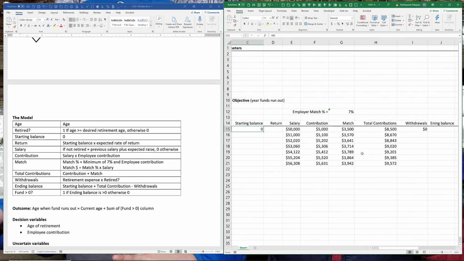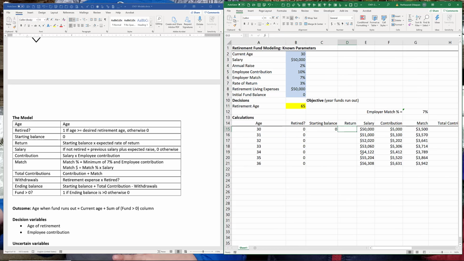Now the ending balance will be, okay, so you have the starting balance and the return. So how much return you're going to make from the starting balance? Starting balance times the rate of return, which we have assumed to be 3% above inflation. So press F4 for that.